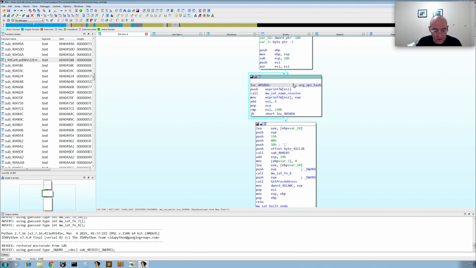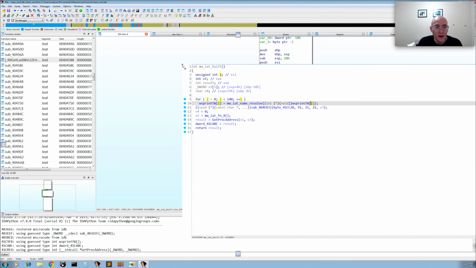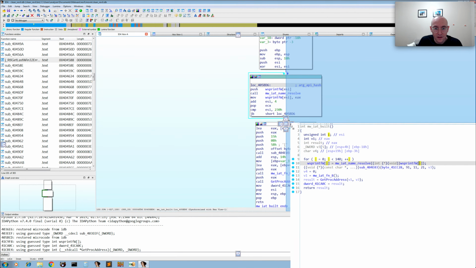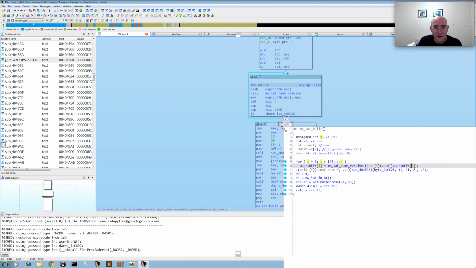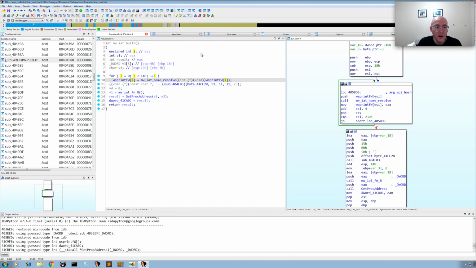So what you need to do is F5, obviously, to get your pseudocode here, and then you can grab the window and sort of drag it down. You see this little settings panel here. So you set it as a split panel, and then you move this over. And what you can do is right click on the pseudocode, synchronize with your IDA view, and now anywhere you click in the disassembly, you can actually see it in the pseudocode. So it's kind of helpful if you're trying to figure out how the disassembly matches up with the pseudocode here.